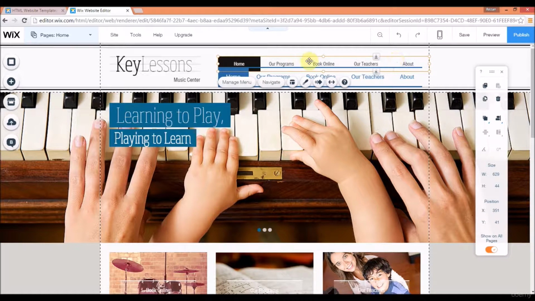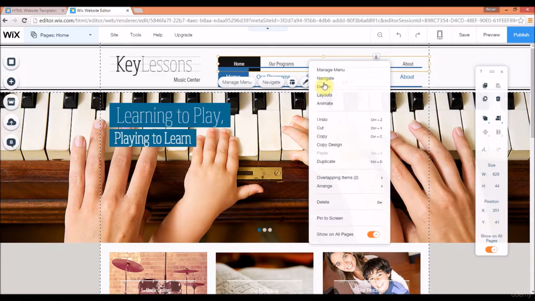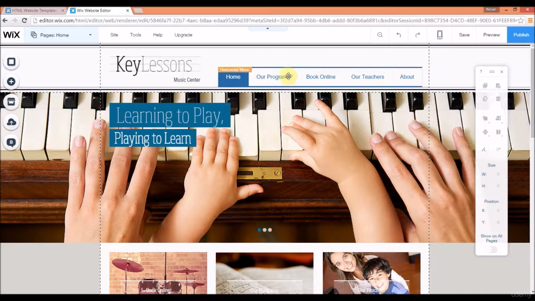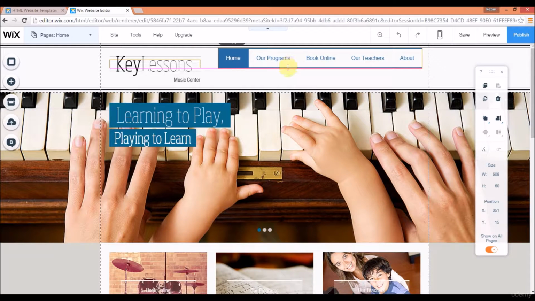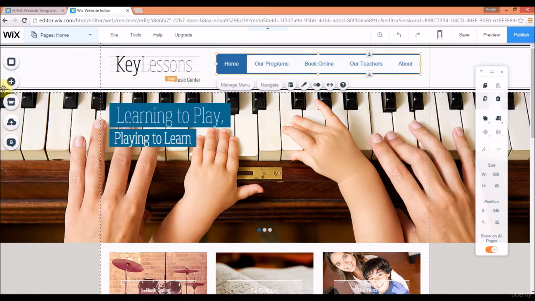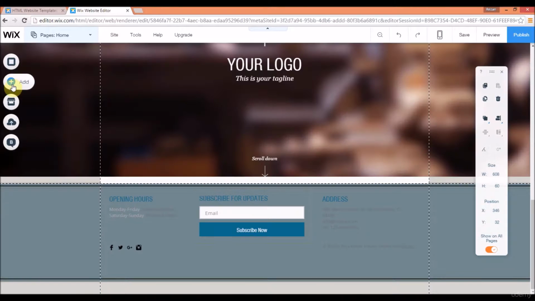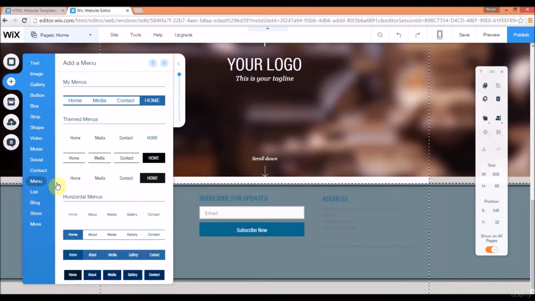So I can actually go ahead and delete the next one. I would actually not do it that way. I would rather go ahead and click on it and edit it through there. But if you want to do it the other way, you can do it as well. Or if you want a slightly different menu bar from the header and the footer, you can actually change it around. Or if you want to add the same exact menu, you can actually do that as well.